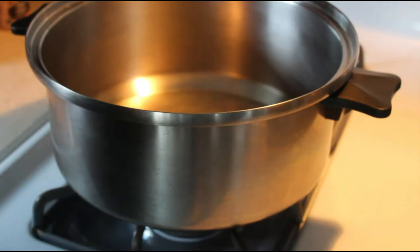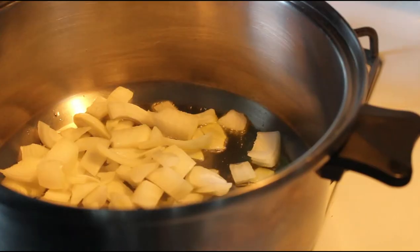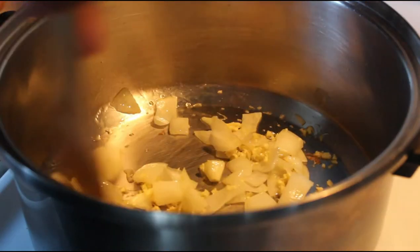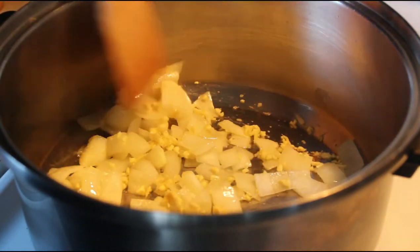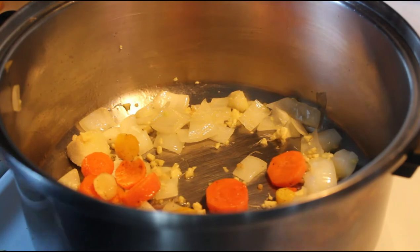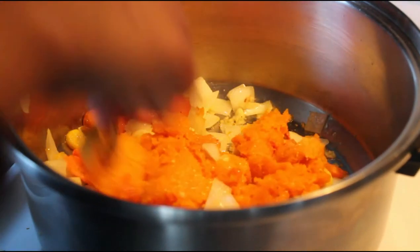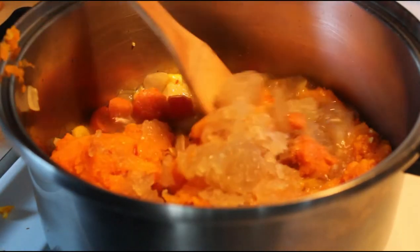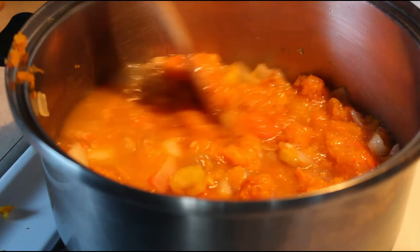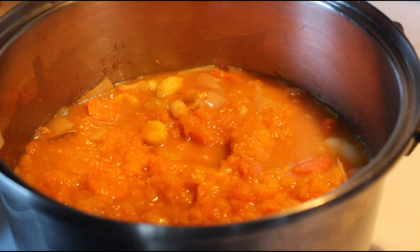Now I'm starting to sauté some of the ingredients. Putting olive oil in a pot, adding the onions and ginger, mixing it around, giving it some time to get a little translucent. Then I'm adding the semi-roasted carrots and my roasted squash. From there I'm adding some chicken broth, which really gave it a lot of flavor. I could taste the ginger throughout the whole soup — I loved that. Every ingredient matters.